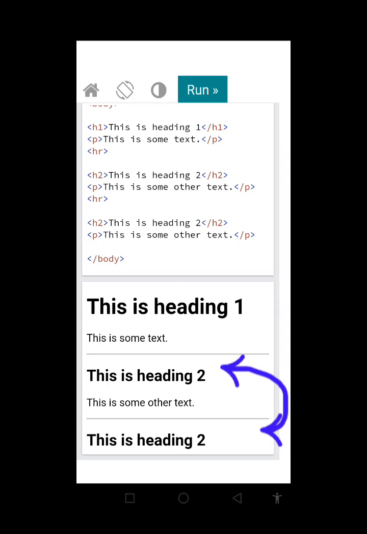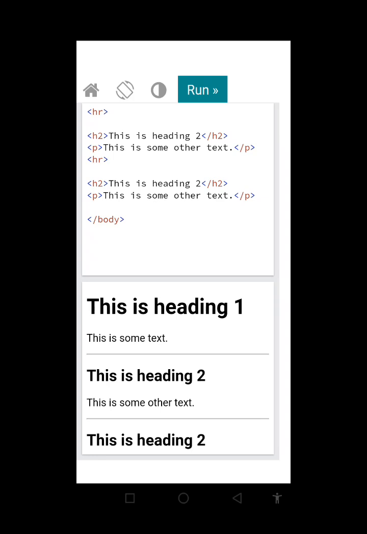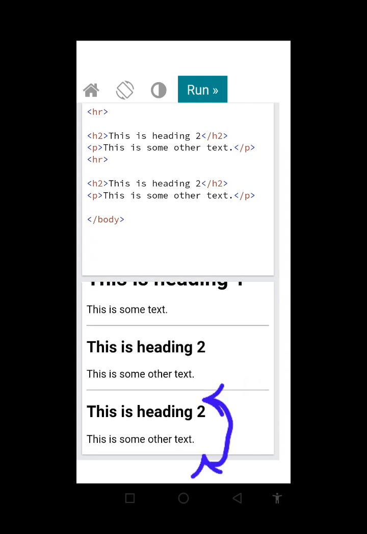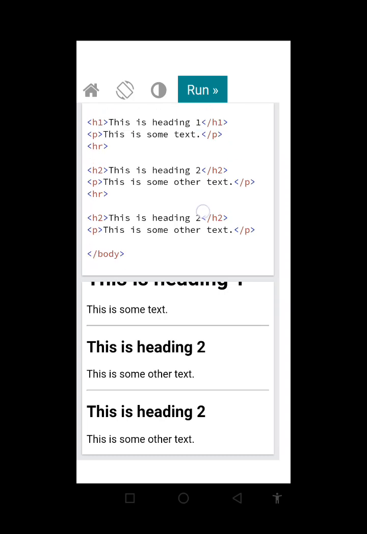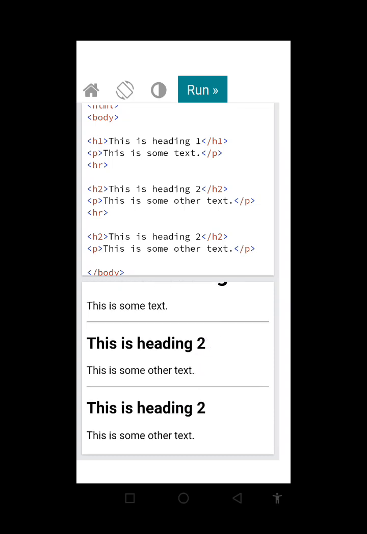For the third statement here, we do not have an HR tag, as you can see. What we have here is the body close tag. So as you can see, there is no line after the p tag element content here. So we have 2 places where we have lines, and those 2 places happen to be the first statement and the second statement, and that's why we have 2 lines in the results that the browser displayed to us.